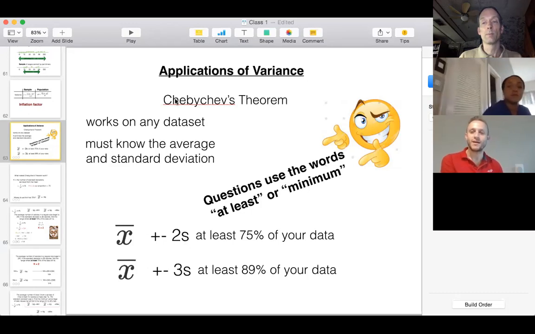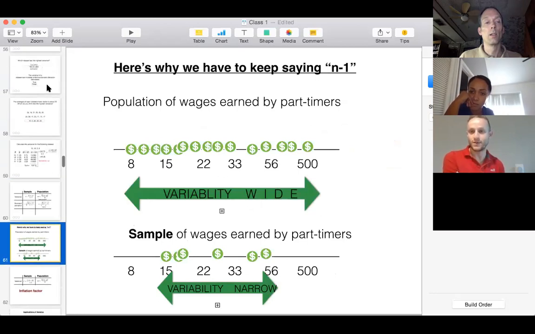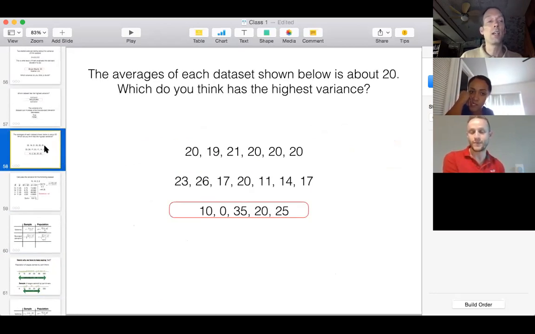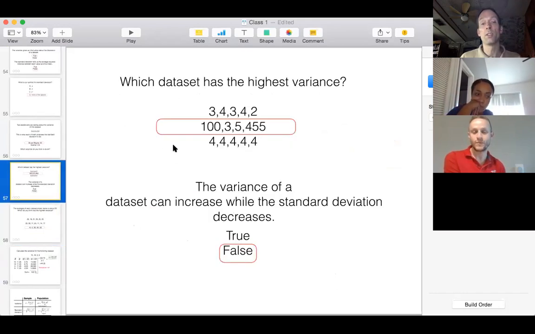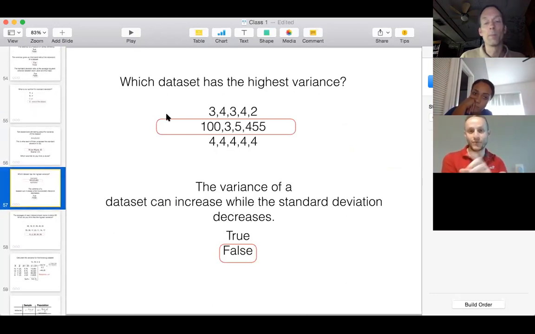Now, just a quick question. You mentioned, what was it, on the sample variance, sample standard deviation? On the sample standard deviation, you organized the numbers in order. It won't always be organized, correct? Because when you pick a sample. Okay, I see what you mean. You mean in cases like, let me see if I can get a good example, like these? For example, the 100 and 455, you do have a great variance. Yeah, that's very true, Moshe. It's going to be jumbled up. The numbers will be all scrambled.